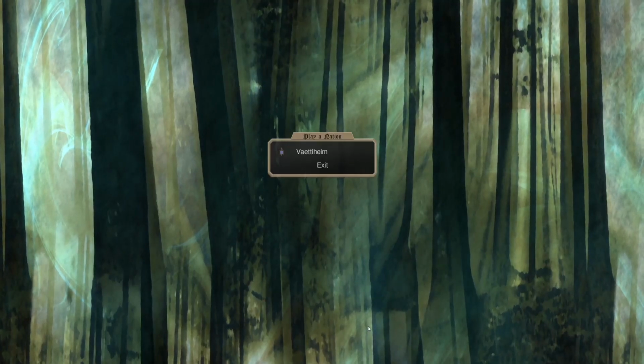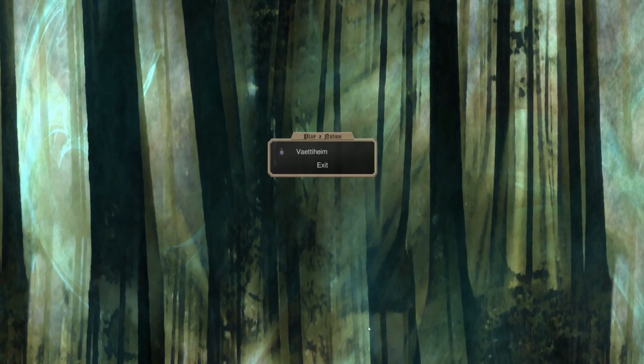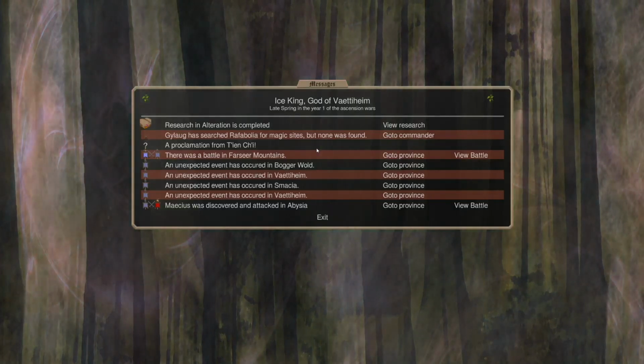All right, this is Fullest House, 1st edition, where we are playing Vaettiheim, and it is turn 14. Getting ready for our attack.